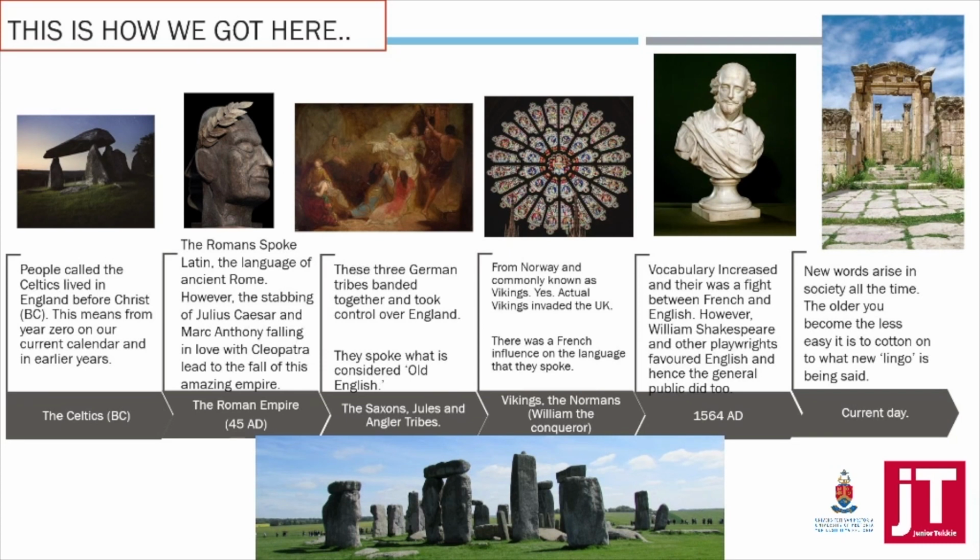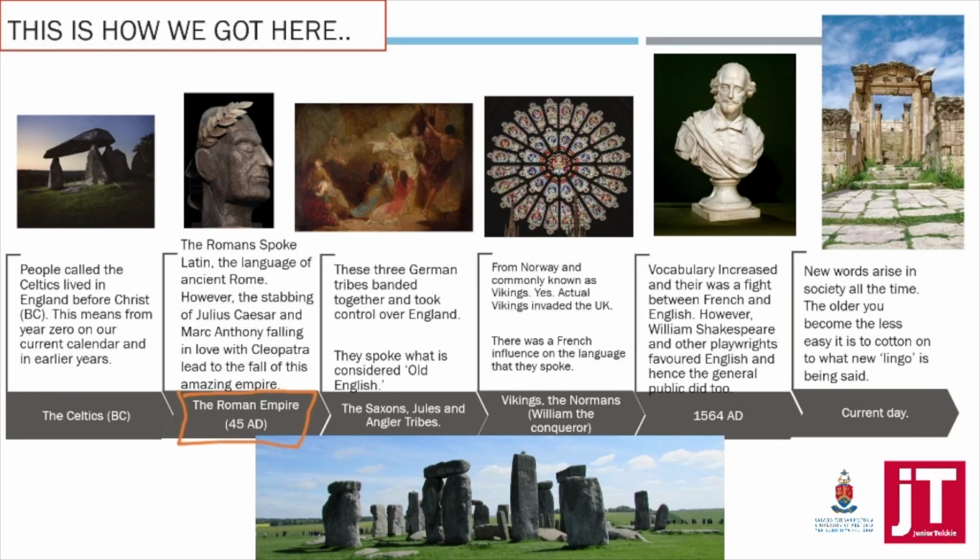And then what happened was the Roman Empire took over in 45 AD, which means after Christ. 45 AD is when the Roman Empire took over the UK. And the Romans spoke Latin. But an interesting fact about the Romans is that they took over Greece. They were from Italy, but they spread out far and wide.